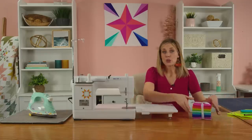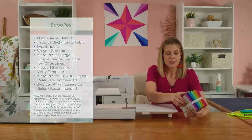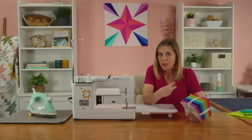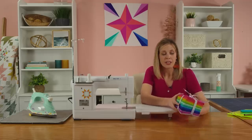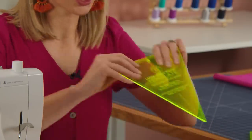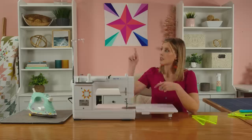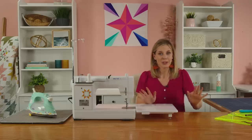To make this quilt you are going to need 22 fat quarters. For the most part I used this Designer Essentials solids bundle — the Tula solids from Free Spirit Fabrics — but there were a couple that were just a little light with my white background, so I pulled about two of them out and replaced them with a couple more from my stash. You're also going to need a large wing template, the large simple wedge, a good squaring ruler, and a tool for squaring up half square triangles.